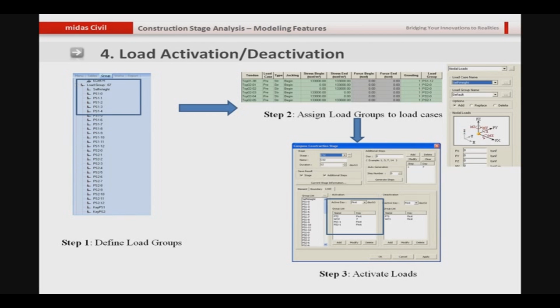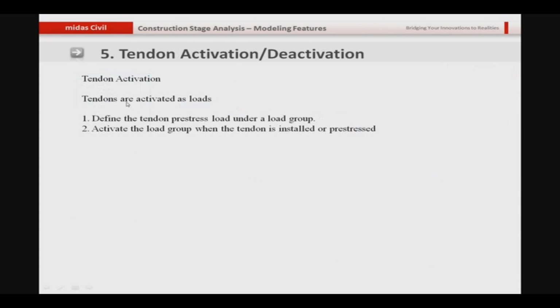You need to define the load in certain load groups, and then you activate the load group in certain construction stages. For tendons, as I said before, tendons are activated as loads. We first define the tendon pre-stressing load under a load group, and then we activate the load group when the tendon is installed or pre-stressed.